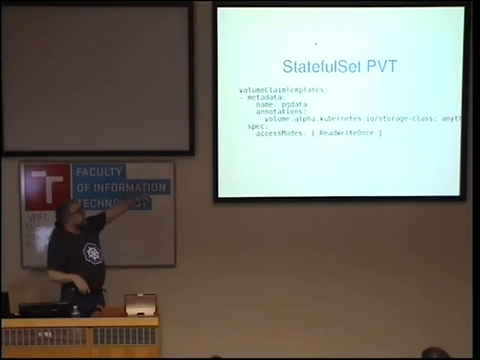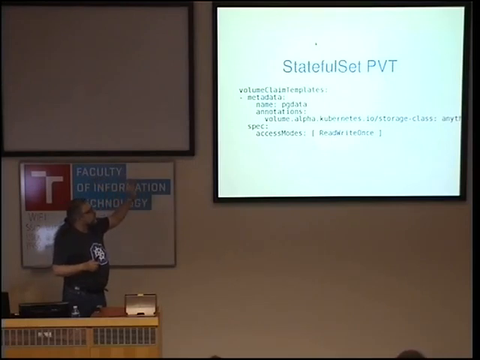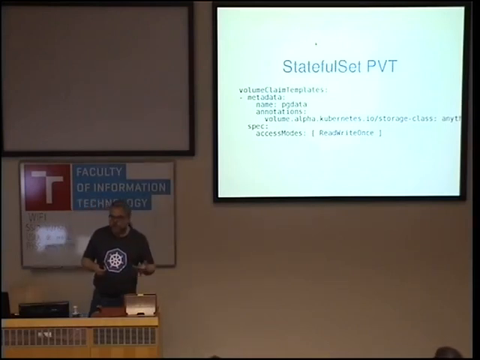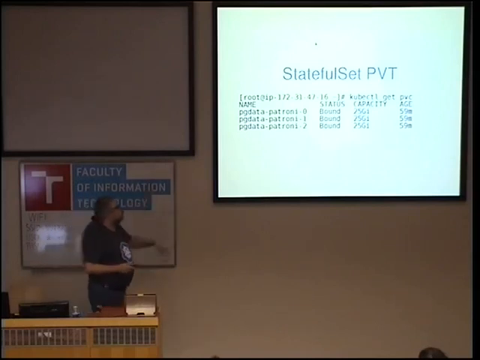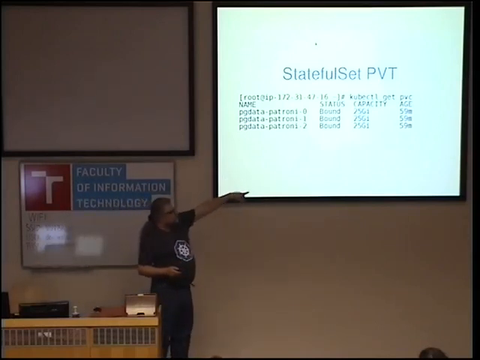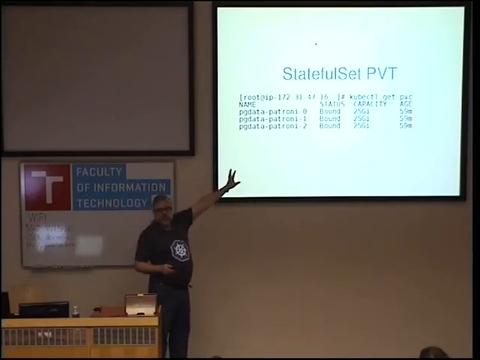Here's actually a very simple example of this. You get your volume claim template, and you've got some metadata about it, and your storage node. This is all persistent volume claim stuff, and it looks very much like the persistent volume claim that you would have for a normal pod as opposed to a StatefulSet pod, only we call it a template. And then when you actually start it up and allocate all of these things, you see for each pod we have this bound claim attached to a generated persistent volume claim.